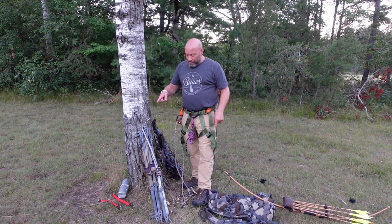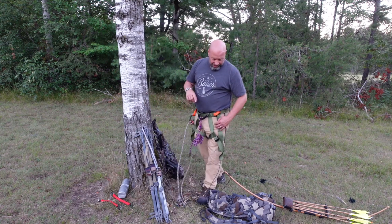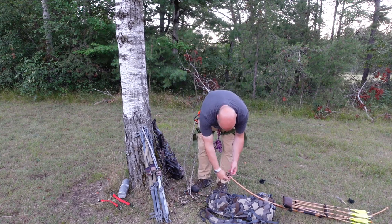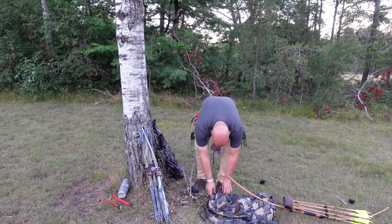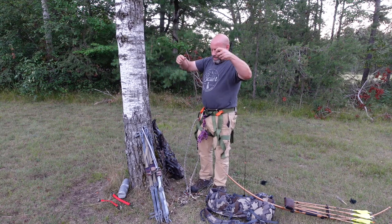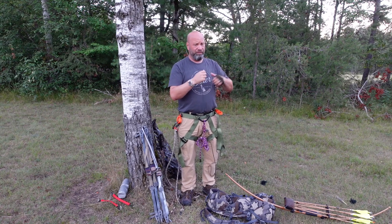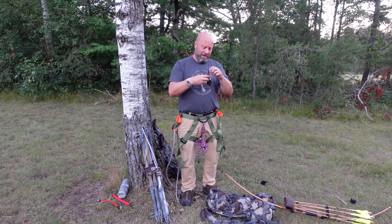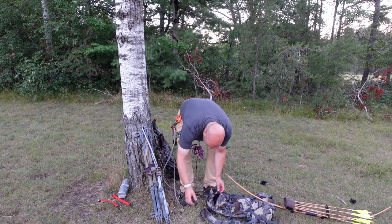When I take the stand and sticks up, the only thing left down here is that swim noodle and strap setup. When I pack up at the bottom of the tree, the first thing I put away is the haul line — otherwise you lose it. It comes off the bow and off the pack, then I roll it right around my hand. It's only 22 feet long so it's nothing. When I get to the first loop, I know I'm far enough — I wrap it a few times, run it through itself, and that haul line goes directly into my pack immediately.